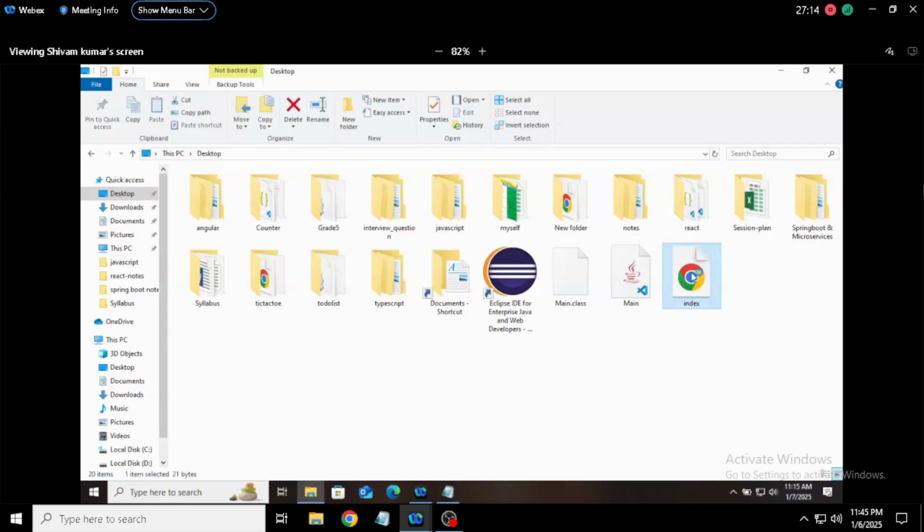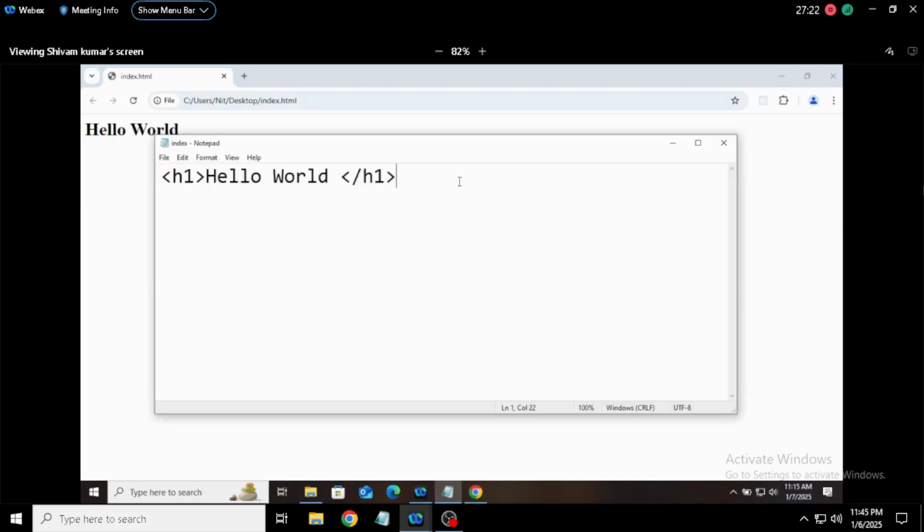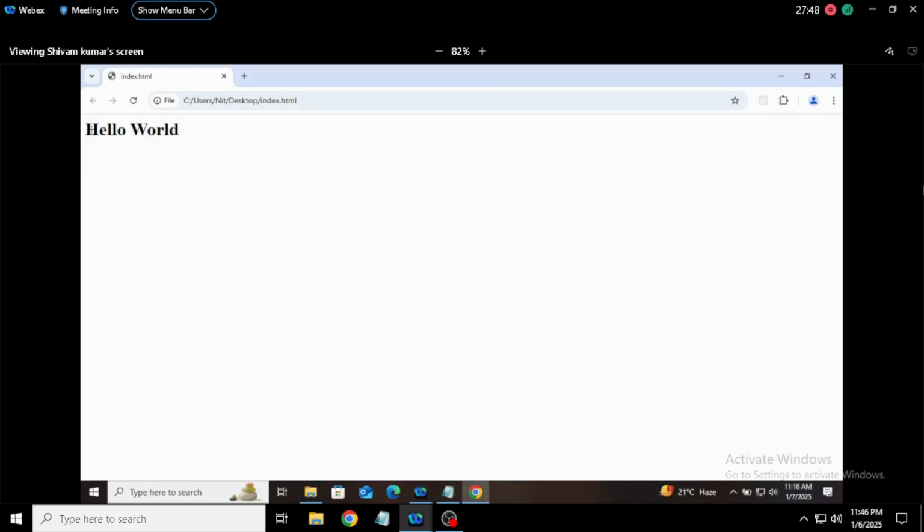index.html file which will be displaying hello world as a heading. And now this HTML is a simple HTML file which is not using anything inside. Now, if I want to change this hello world to something else, let's say hello Shivam or hello Hyderabad, something like that, and I will not use anything, I will only use HTML. I want to change this heading after loading it into the web browser.